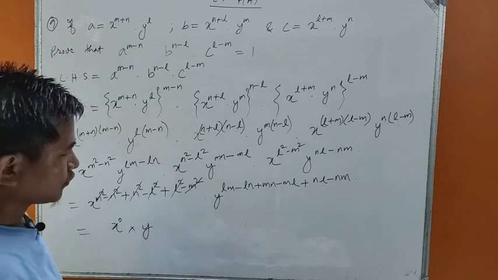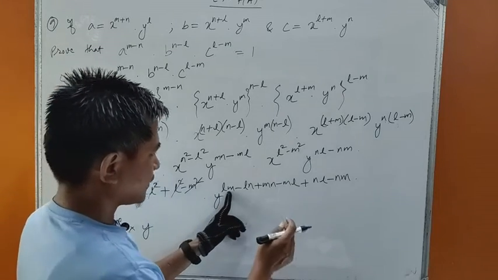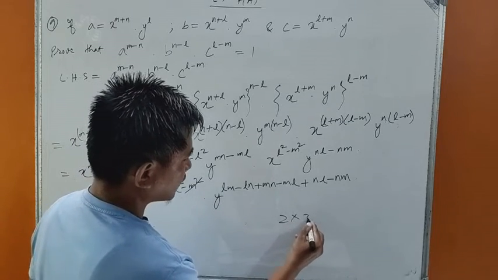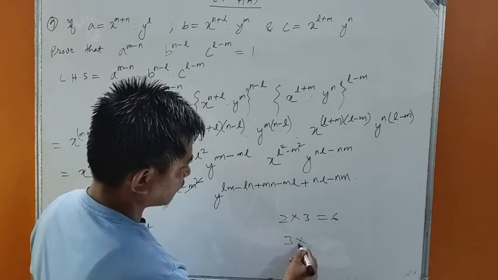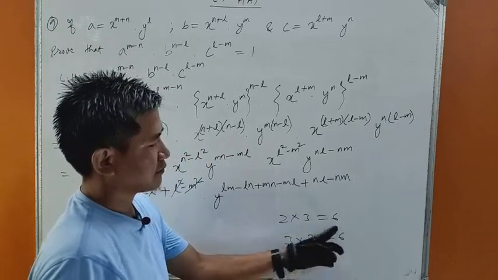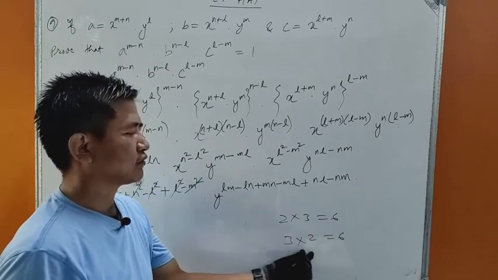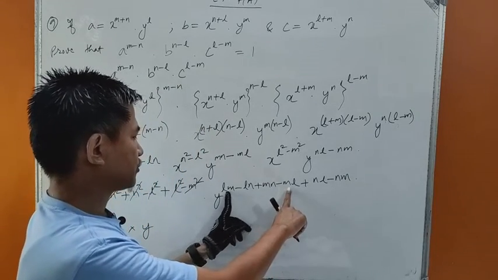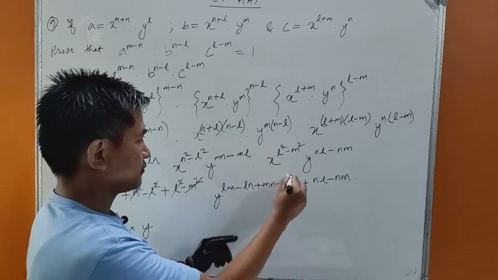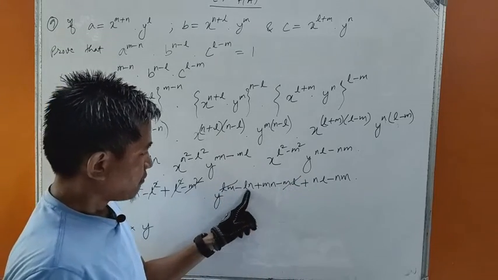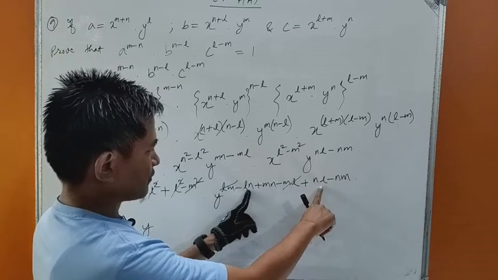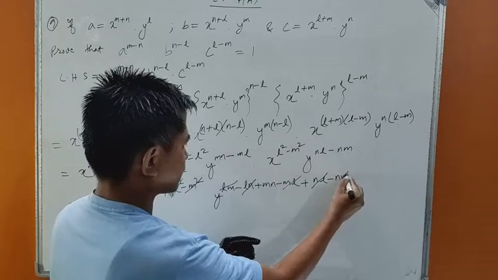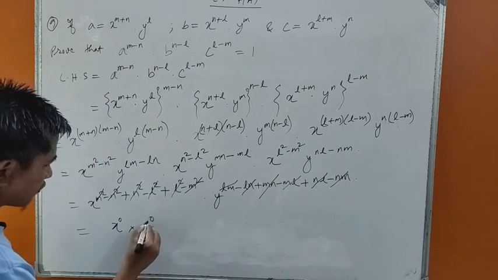Y. So this is plus lm, isn't it? This is minus lm. ml or lm is same thing. 2 into 3, 6. 3 into 2, 6. The result is same, means either you write 2 into 3 or 3 into 2, doesn't make any difference, isn't it? So same thing, lm and ml, same thing. So plus lm and minus lm, they cancel out each other. Minus ln and plus nl, same thing, isn't it? So they cancel out each other. So plus mn minus mn cancel out each other. So y to the power 0.